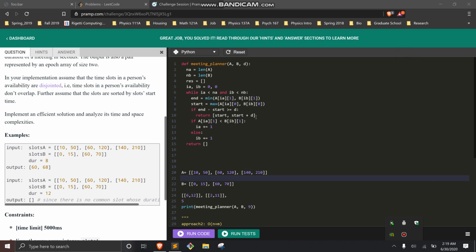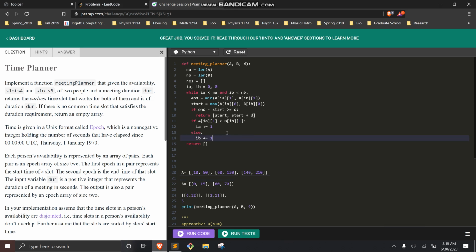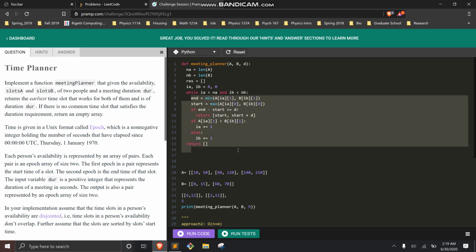So here I'm going to explain my code for solving this problem called Meeting Planner. The reason I'm going to explain my code is because I tried solving this problem straight up, and it took me like 20 or 30 minutes. I basically had a small mistake in my reasoning, so I couldn't quite get this simplified solution, but this is a very good solution, so I'm going to go over it.